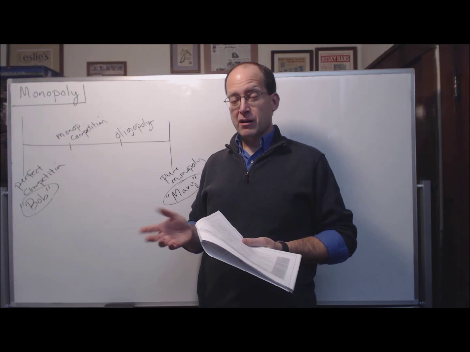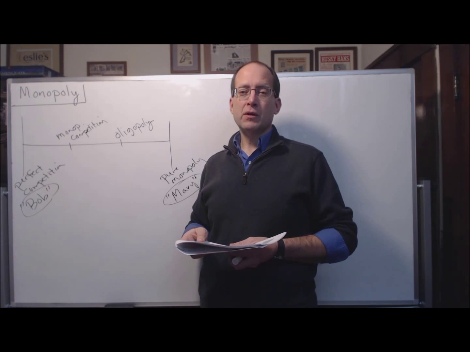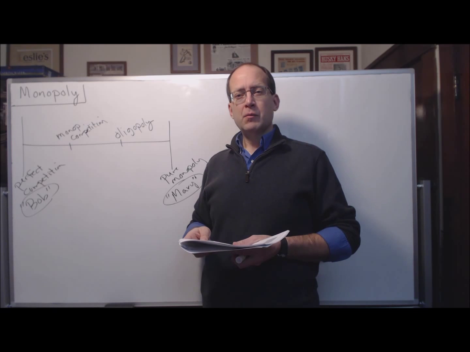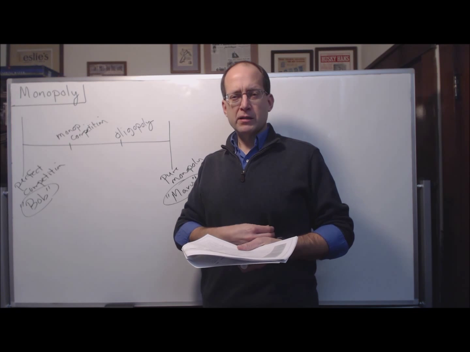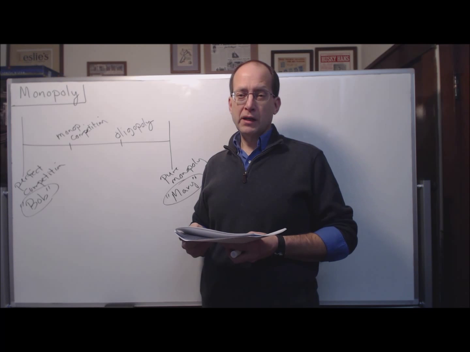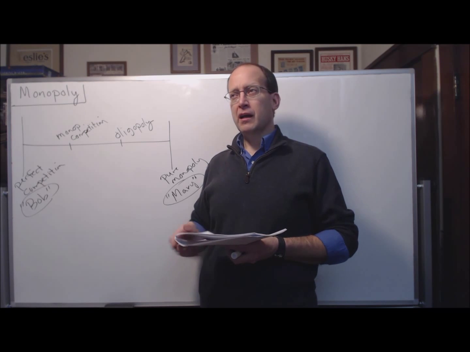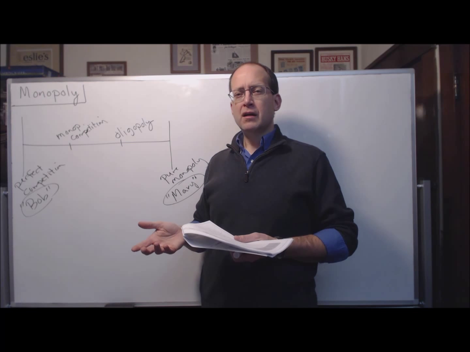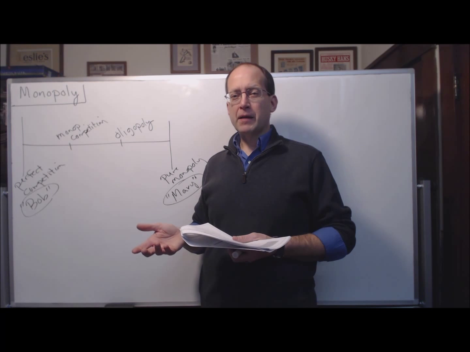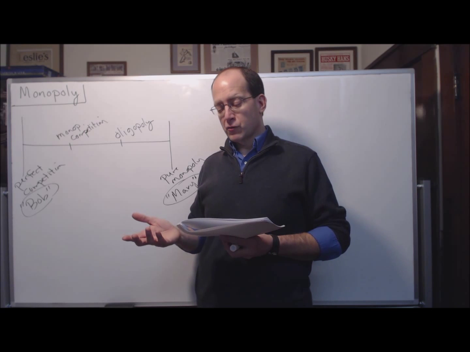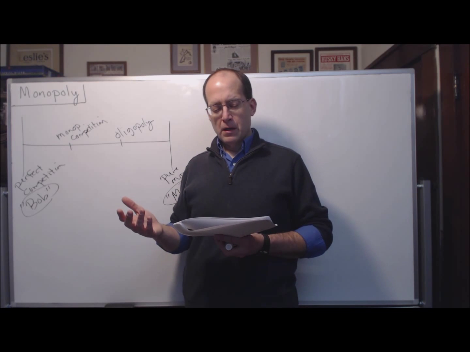Remember, she can't charge any price she wants, which is what a lot of people often say, because the story is she can only charge the price that's consistent with consumer demand. And so while that's higher than what Bob could do, she can't just say, hey, I'm going to charge a gazillion dollars. If the demand's not there, people won't buy it. And so she's got a lot of control, but not perfect control.